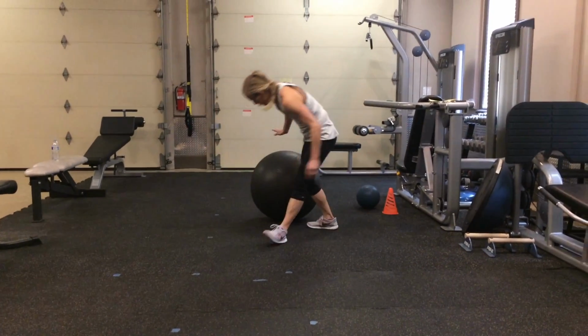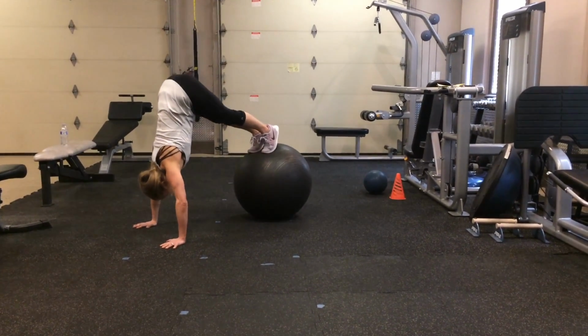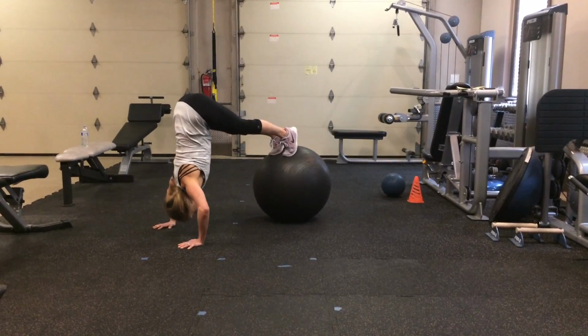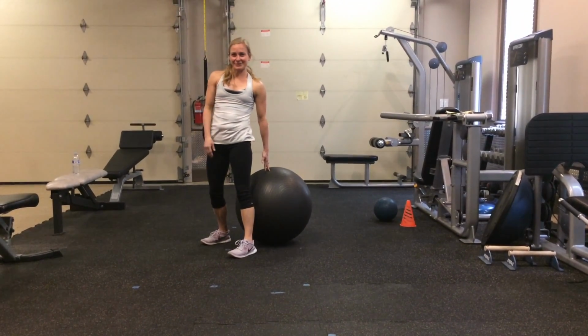If you've got a ball, hands to the floor, toes on the ball, trust me on that. You're going to pike up, shoulder press, up, back out. Pike, shoulder press, up, back out. We'll have those for 50 seconds, take a 10-second break, then move on to exercise number 2.